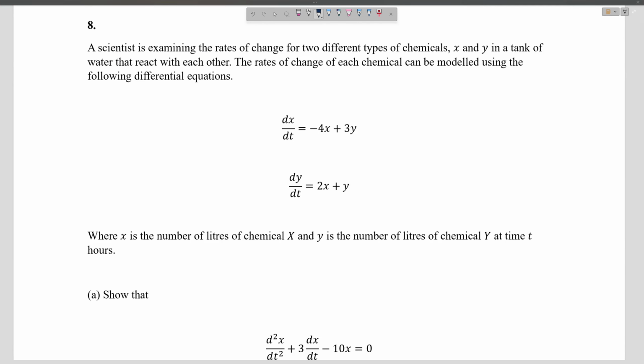And then finally, to finish with here, we have the very last question, question 8. So let's just go step by step here for question 8. It's quite a long question. So let's just quickly begin here by reading the question. I don't want to go into too much detail here.